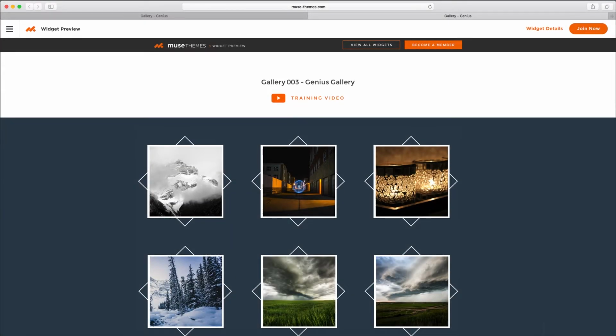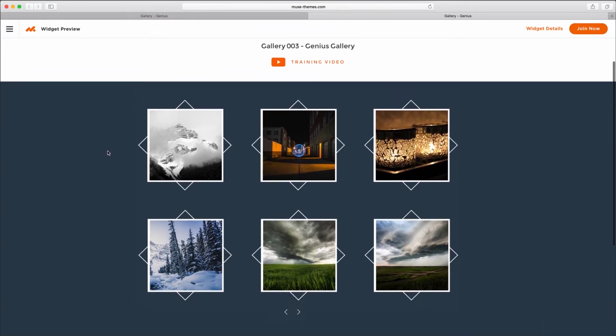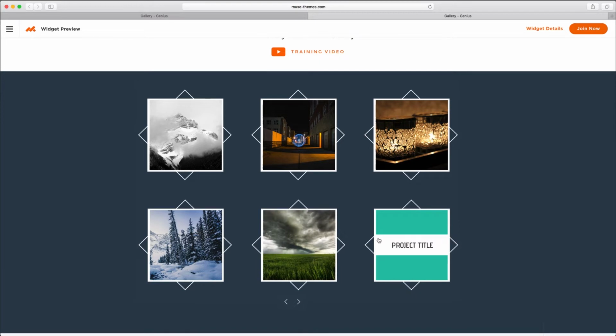My name is Ashton. Today we're covering our Genius Gallery widget. It's a pre-styled gallery using an arrangement of the native composition widgets that you find in Muse. There's no extra code or widget components to be added to your workflow, but as you can see from the demo here, it allows for a pretty comprehensive gallery to showcase just about anything you'd need, with a lot of room for photos and text.